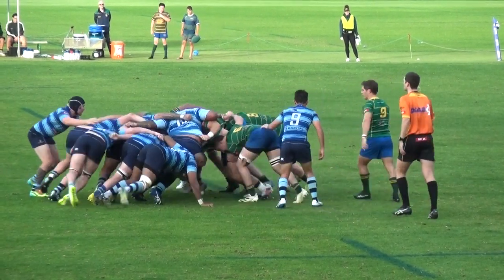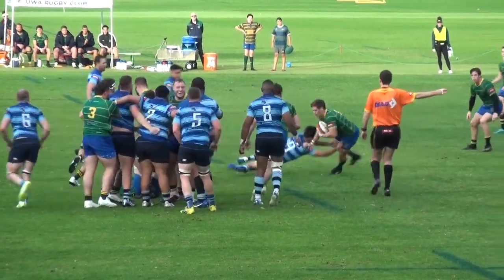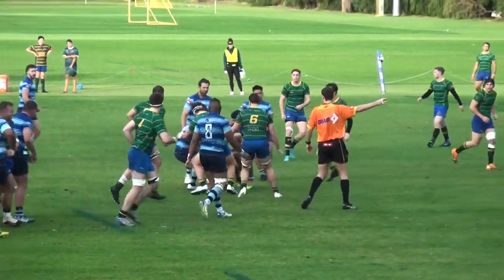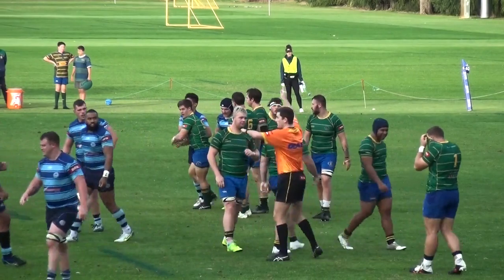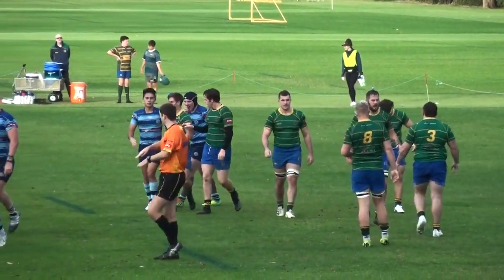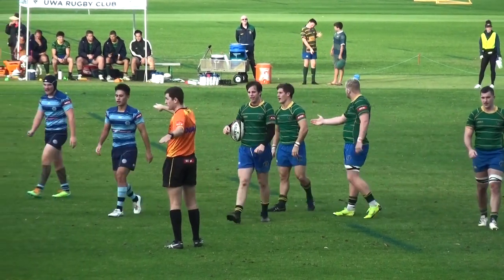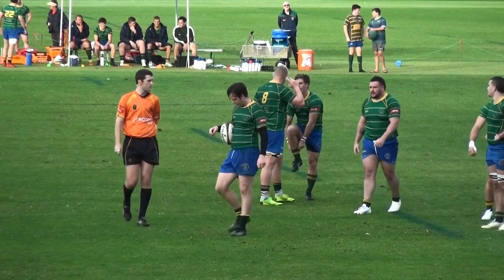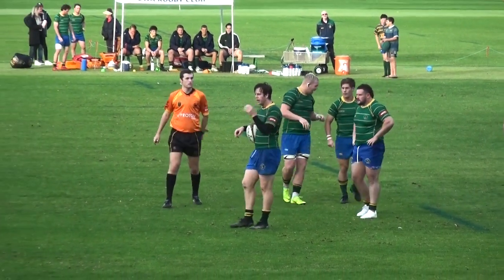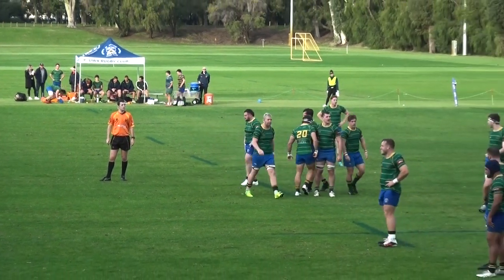Defensive half for UWA, have this strong lead. Advantage, and for number 9 the offside. Advantage from the penalty. The whistle now. Wheeling first and number 9 and from the feet. Just getting that far side up in the scrum again. Cottesloe not understanding to get both sides up and through before going round. A great explanation from the official there.